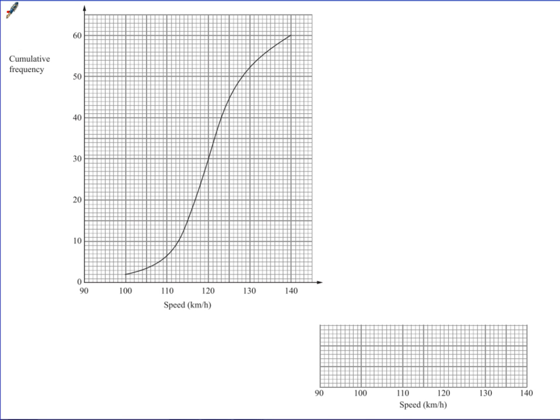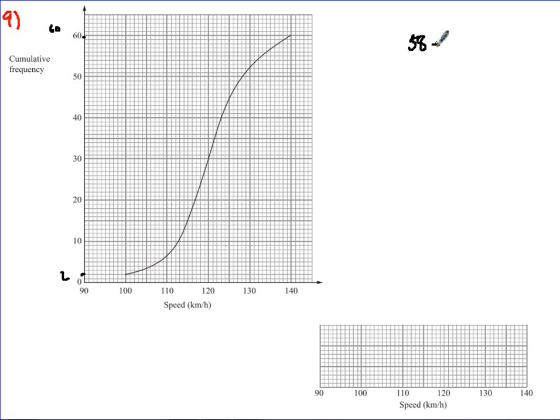Right, question 9. With 9 here, what we're first going to do is use a graph to estimate a median speed. Interestingly, it's not gone from 0. It's gone all the way to 60, but it started actually at 2. So, 2 to 60, we've got 58 there.